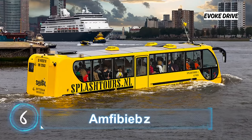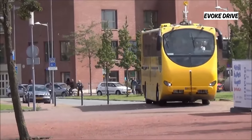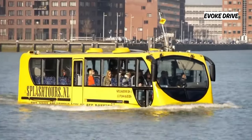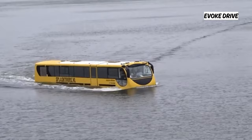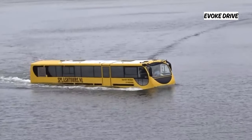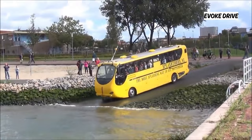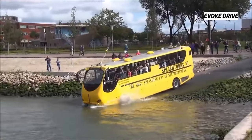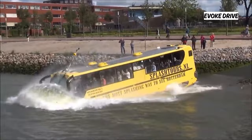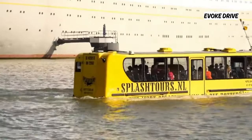Amphibious Bus — this cleverly named vehicle does exactly what it says on the box. It is an amphibious bus created in Holland by the geniuses at Dutch Amphibious Transport Vehicles. The bus was designed to be the one-stop solution for all tourist transportation needs, specifically built to withstand the choppy conditions present at harbors all over the world. It made its trial run at the infamous Rotterdam Harbor, where it acquitted itself admirably.